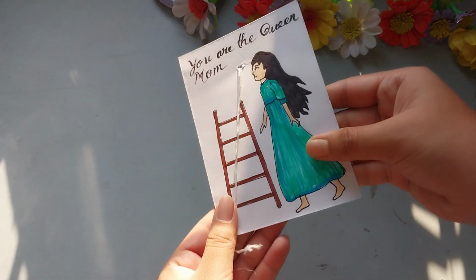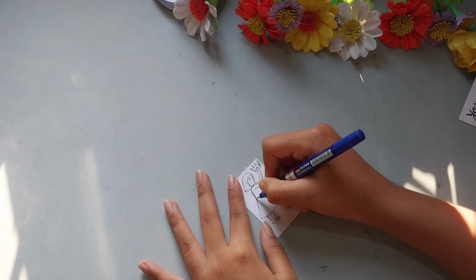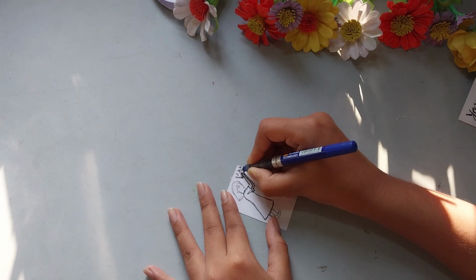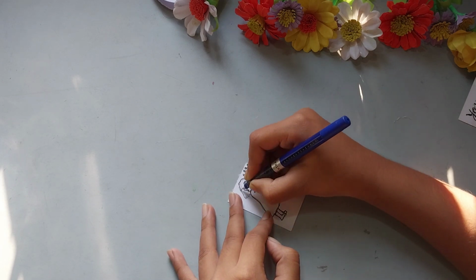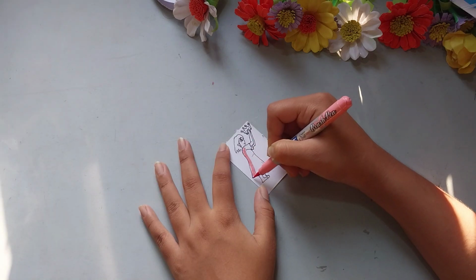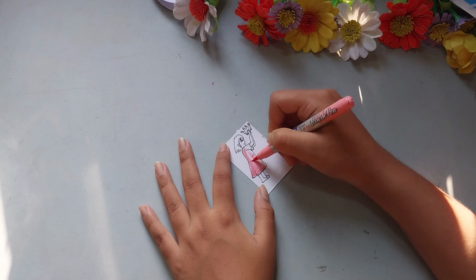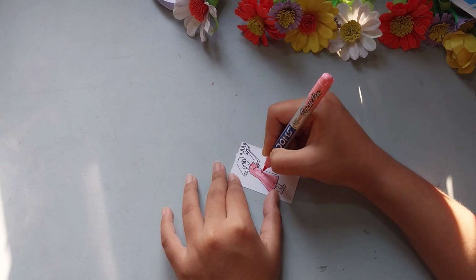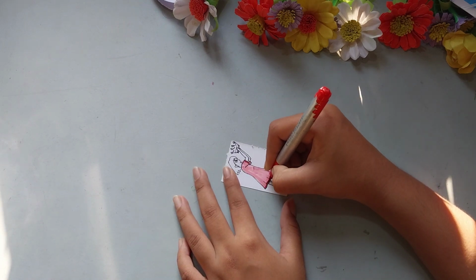Actually, we will attach a little girl who is wearing a crown to her mother. Actually, if I tell you from my side, this girl is me. So I'm drawing it. And then using pink color for the heart base. And on this one, I'm using a brush pen here.